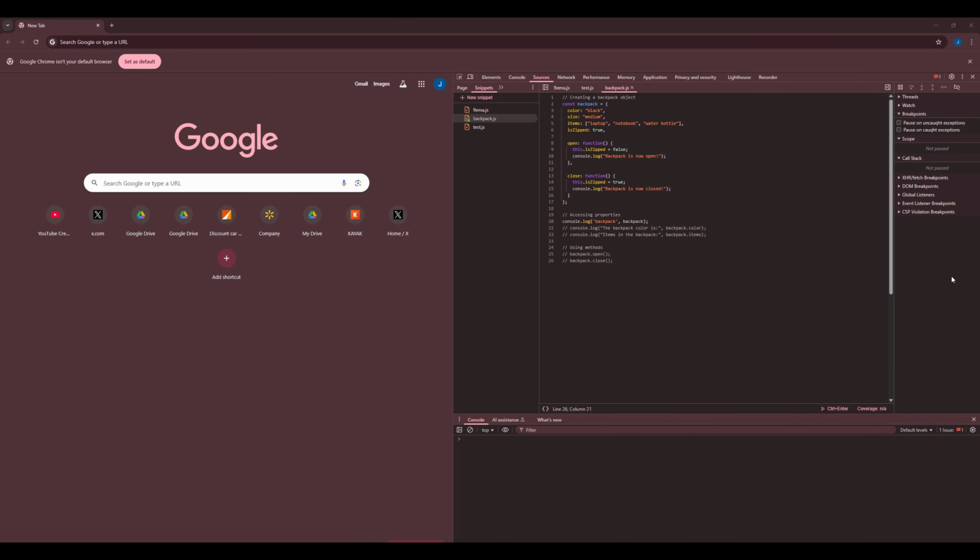So just keeping with this backpack theme, imagine we create a JavaScript backpack, which is defined here. And we define things like, it's a black backpack, it's a medium size, and then give it some items, a laptop, notebook. And then we'll have some functions inside of it too, such as opening and closing the backpack. So if I just run this and I do a console log on the backpack, you can see that when I open my backpack, it contains those attributes. And if I open the items inside the backpack, you'll see that I have the laptop, the notebook, and the water bottle. So the basic premise here is that an object is just a container that you can put pieces of data in that you can later have access to.